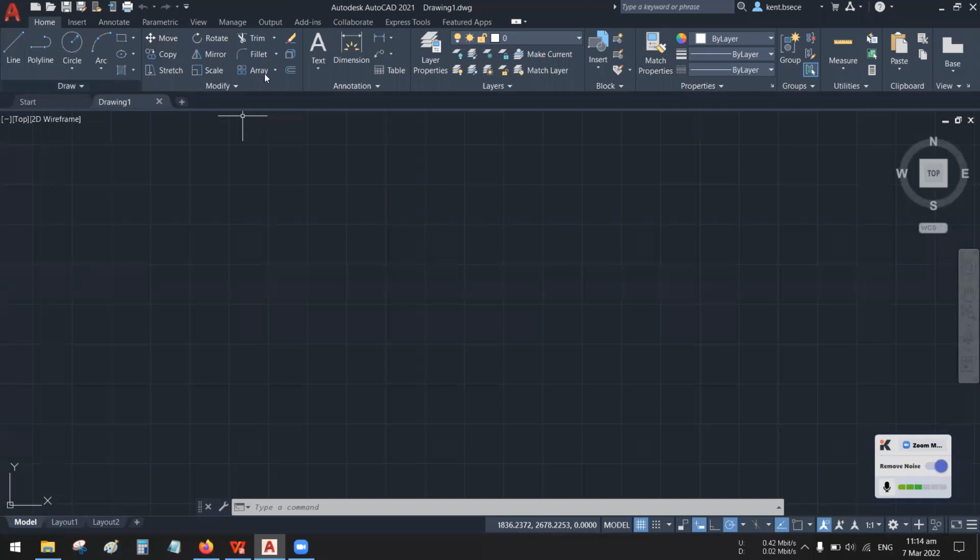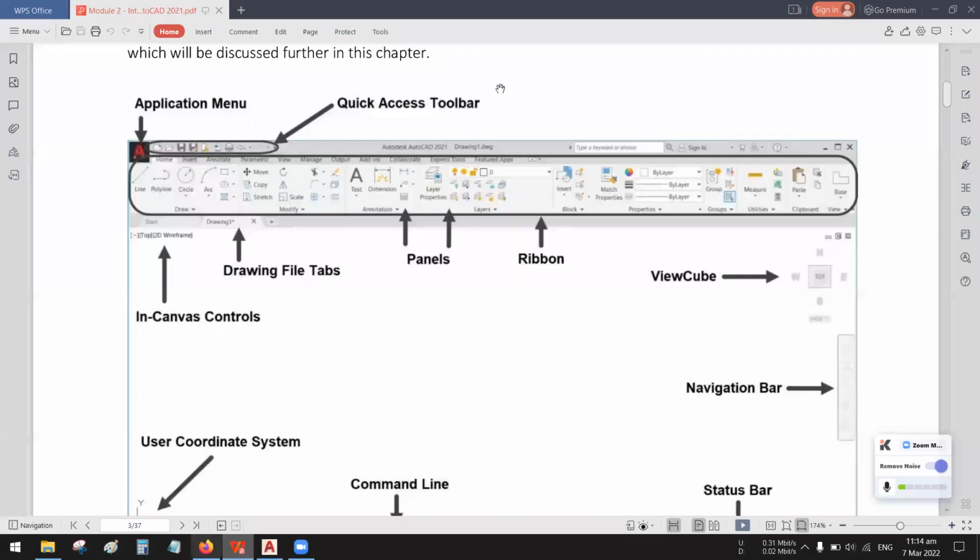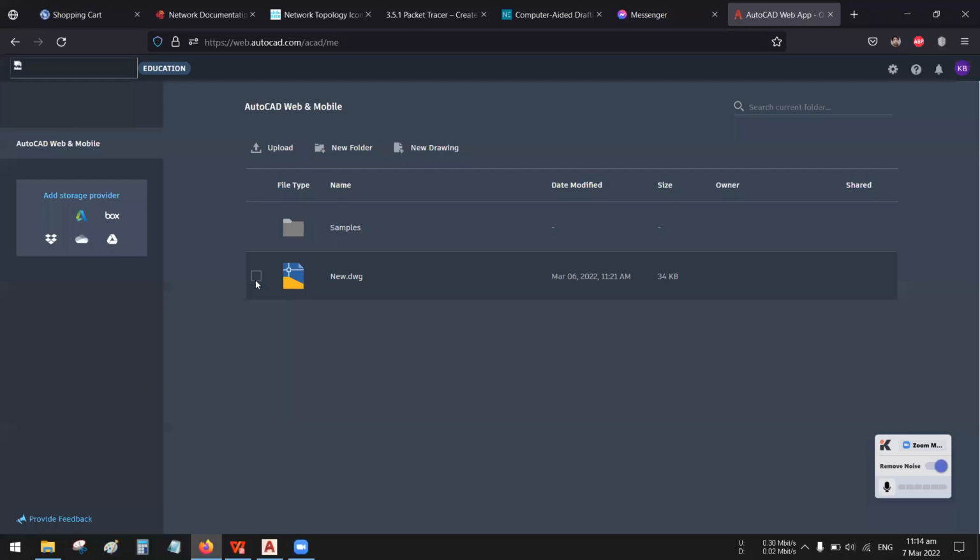Yan. So automatically, you can hover na the different commands and tools. So this is our ribbon. Ito yung ribbon natin. Yung buong to. Yan. Ito yung tinatawag nating ribbon. Okay. While sa web app, titingnan natin yung web app. Delete muna natin to.